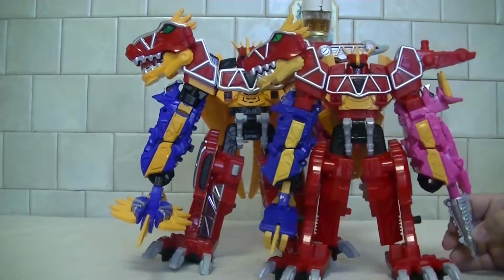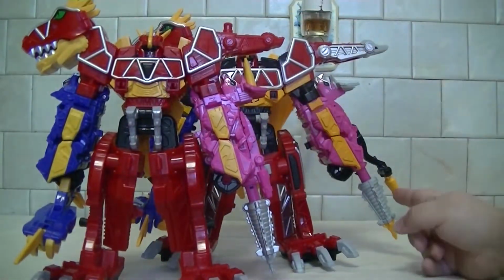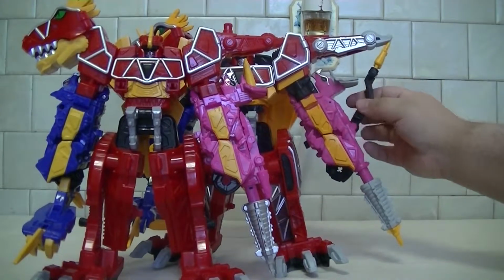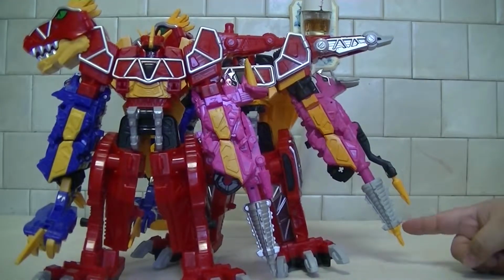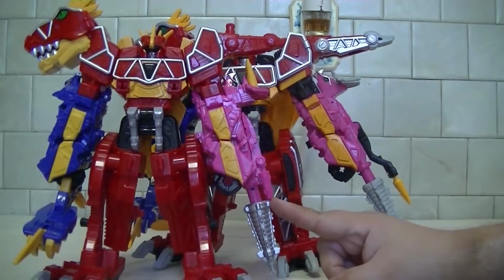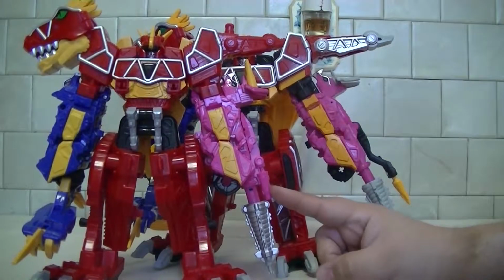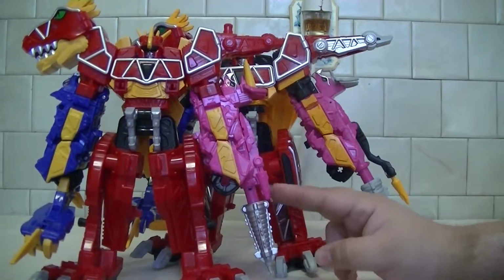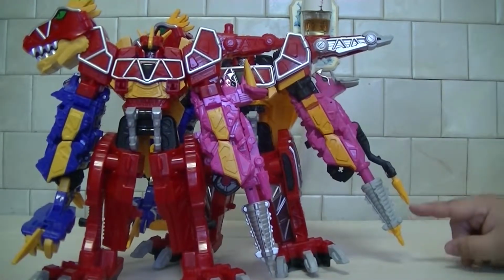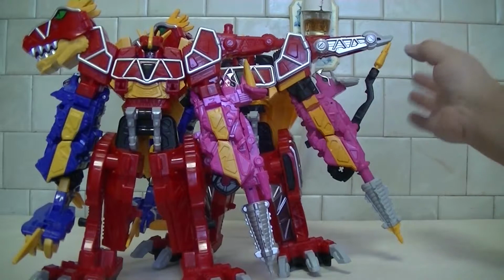Then the only other big major thing I believe is with the Triceratops: the horns here fold down and you get three drills down here, whereas this one has this in pink molding. Maybe it would have been better to color it yellow, put yellow paint here, but we get this, which I'm assuming is supposed to represent these two drill bits. And they painted the horns here yellow just to give us that look when it's all the way up.